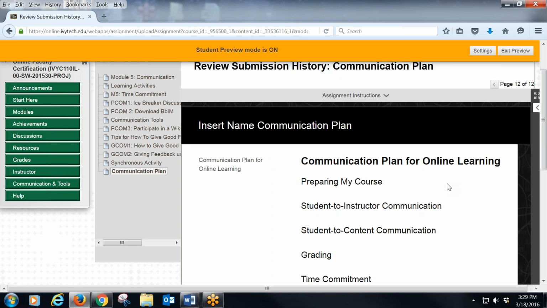I think this will give it some structure, the communication plan. I'm hoping for the best because it's part of their Blackboard portfolio and part of that global navigational toolbar. I'm hoping that it's going to be easy to access for them to continue to use that during their semester teaching online, and then also as they continue to tweak that during the mentoring program too. Any initial concerns or questions about the portfolio tool and how we're using it with the communication plan? Oh, good idea, Tony.